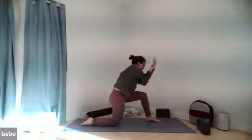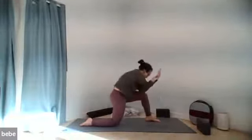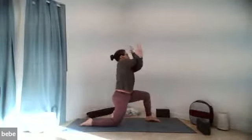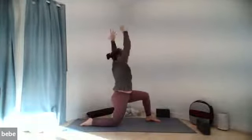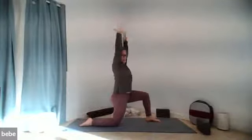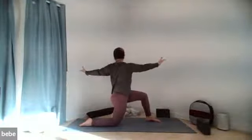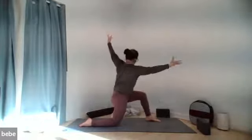Where's your gaze taking you? Squeeze that right glute, last one. Come to center, inhale, arms reach up. Standing twist, right arm forward, twist towards your left, towards that front leg. Inhale up, 2 more times. Inhale up. This time, easy twist.